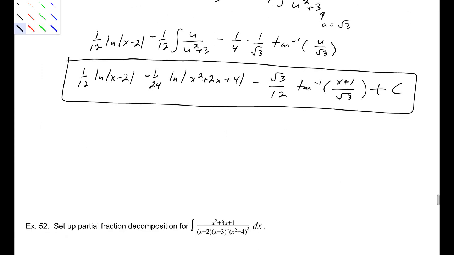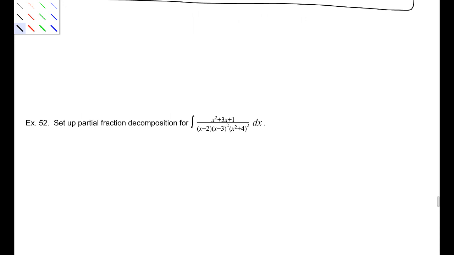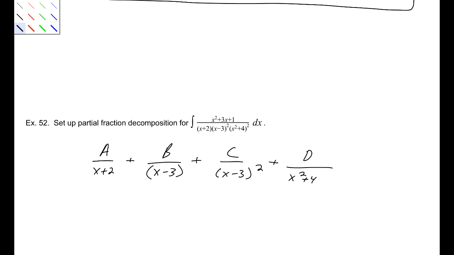Okay, last question. Set up partial fraction decomposition for this. So, as we had earlier, this is going to be a over x plus 2 plus b over x minus 3 to the first power plus c over x minus 3 squared plus, x squared plus 4 is what we're going to put in here. But that does not factor, it's irreducible, so we're actually going to use that linear coefficient, as I would call it. And then last, x squared plus 4 squared, so we'll have fx plus g. We will hardly ever need that many variables, but that's how that would break down.